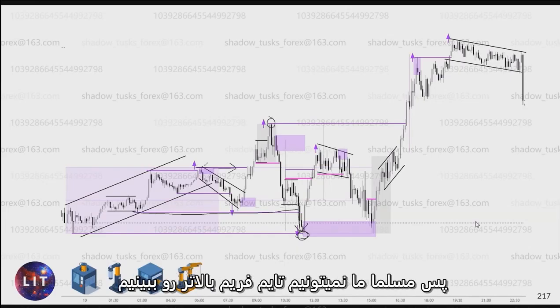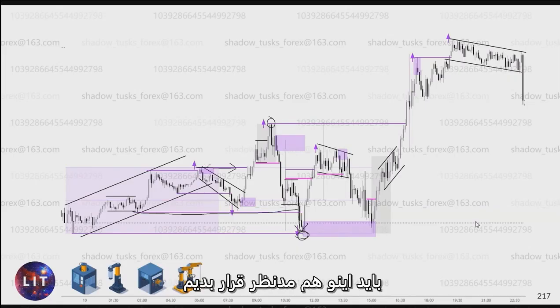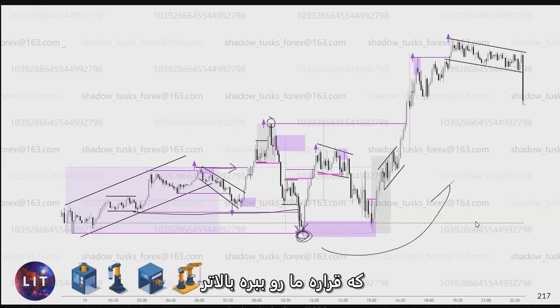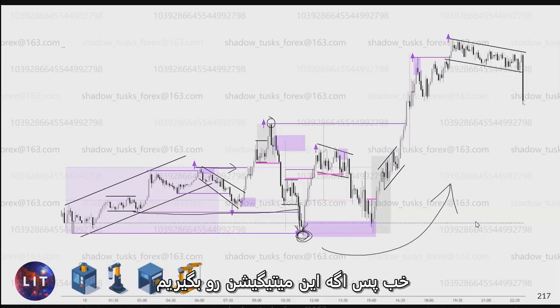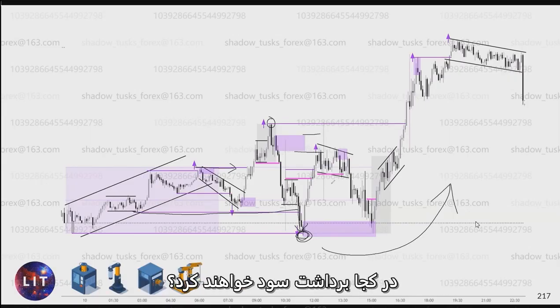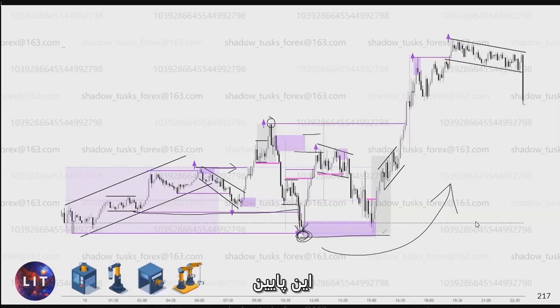So obviously we can't see high time frame. We'd have to take that into account as well. But from what we're seeing here, we can understand, okay, this is going to be the more significant inducement that's going to take us higher, right? So if we are taking this inducement, we have to understand this mitigation. We have to understand that we are actually trading a likely smart money trap, because if smart money take this trade, where are they going to TP? Down here, right? Or possibly even lower.